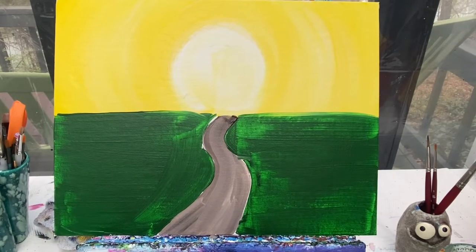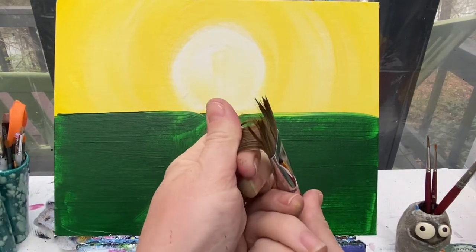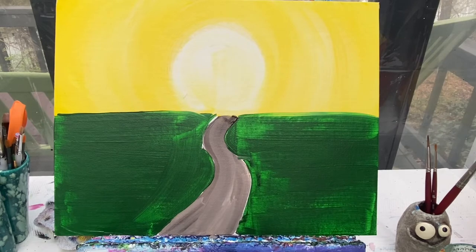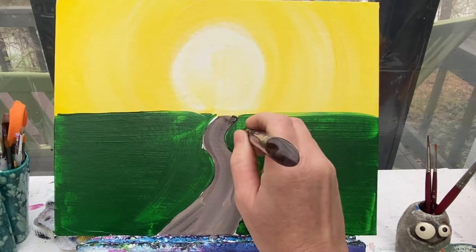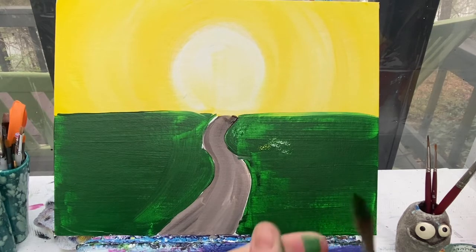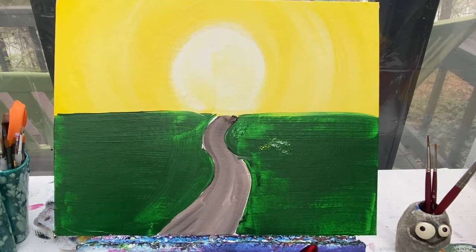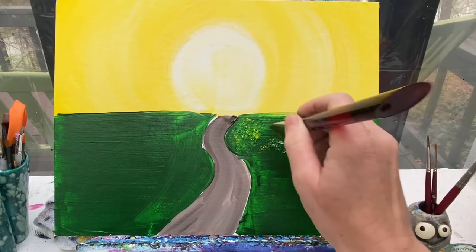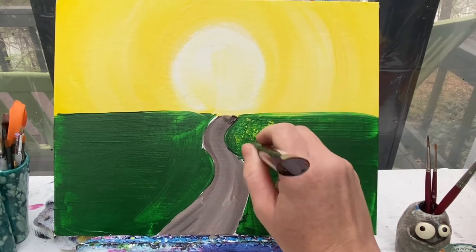With a dry background, we're going to add texture to our grass and pathway. I'm going to take my one inch flat brush and pull those bristles open so I can get all those little dots from the top. I'll use a series of yellow, green, and maybe a little bit of white to fill in the texture of the grass. If you have a larger brush — maybe a three inch or one inch chip brush — that might make you go a little bit faster. We're going to fill in this whole entire space so it's not a solid boring green, so I'm going to put myself in speed motion.